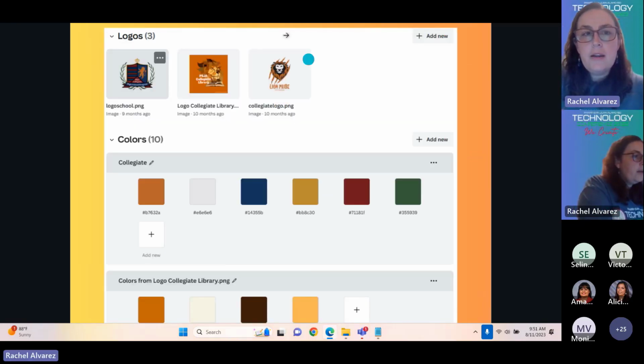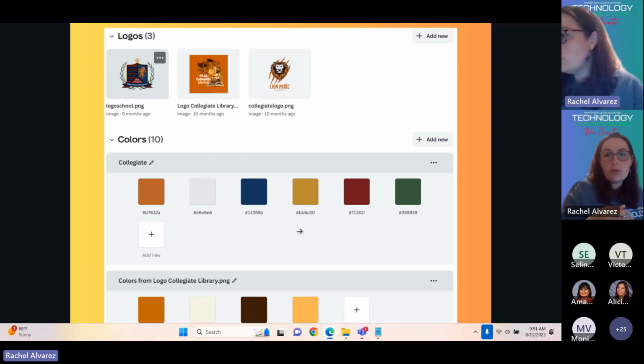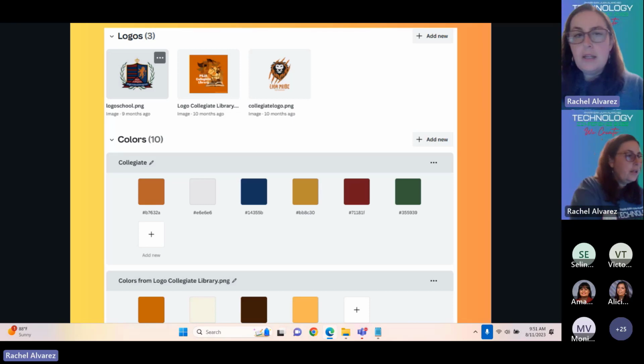And so here I've got a few different logos, depending on what project I'm working on. Logo for the school, logo for our library. This is one of our other school designs, and then our colors. So that way with the little hex numbers, whether I'm even in another app, maybe I'm using Google, I can still find those same colors because I've got that code. And again, I got those from the palette generator. So the codes are really helpful because they can help you find the different colors and have access to them over and over again.